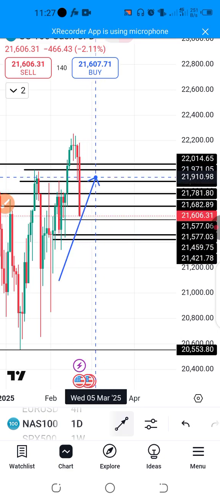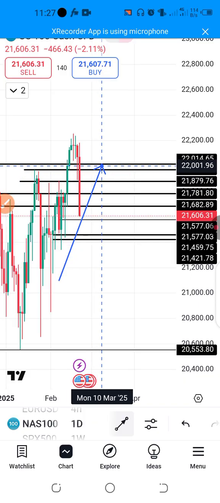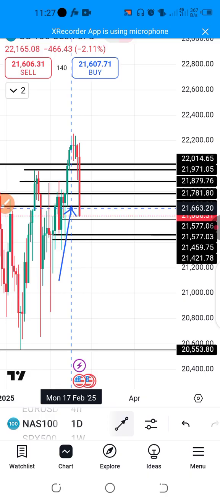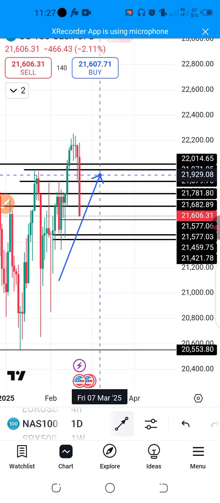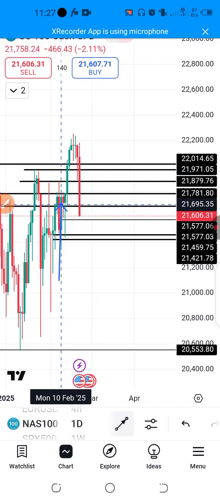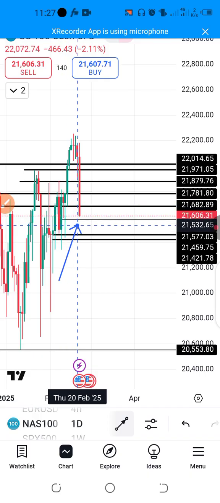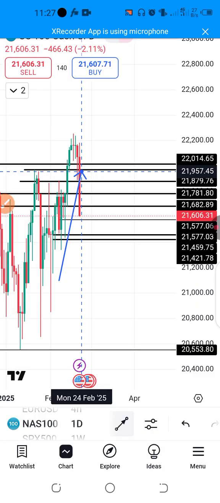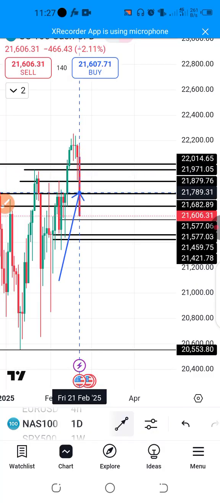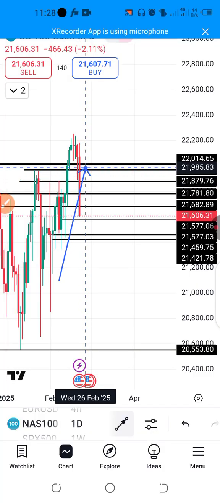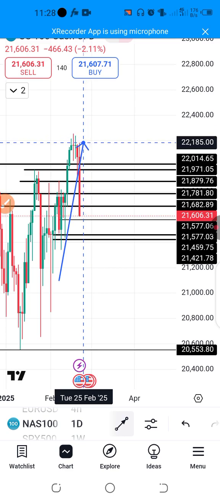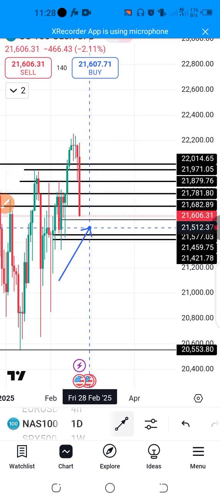So Monday price action will show us a clear direction of where the market is heading within the week. But I just expect that since we have done this, if we have immediate cancellation on Monday candle closure, then we know that okay, we are heading onto this buy side liquidity. But for now, I'm bearish.